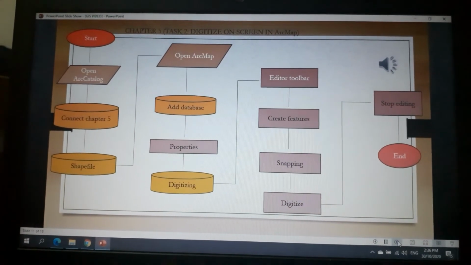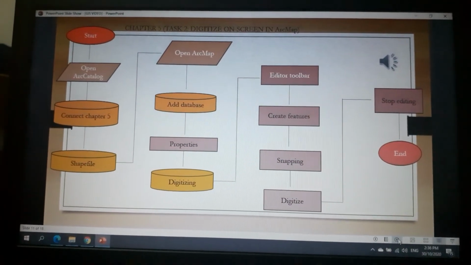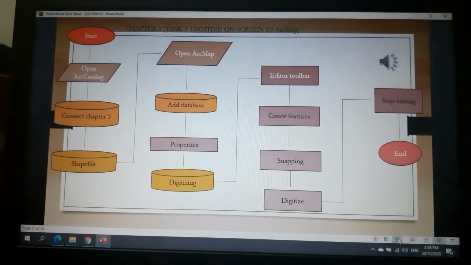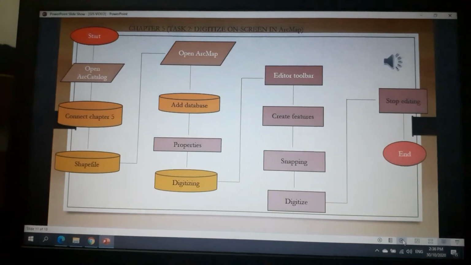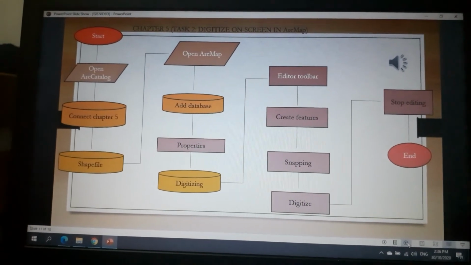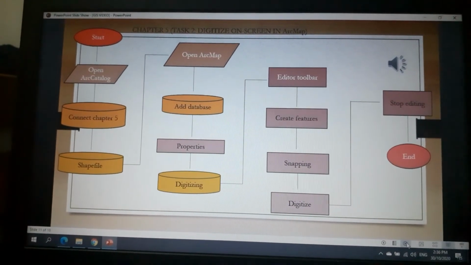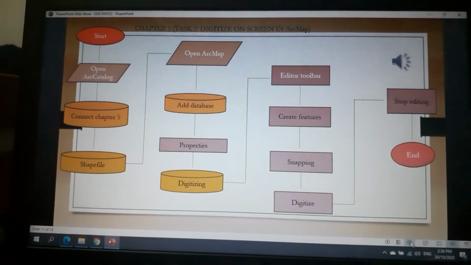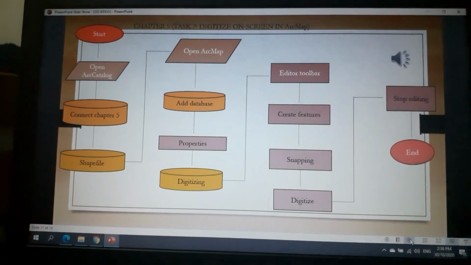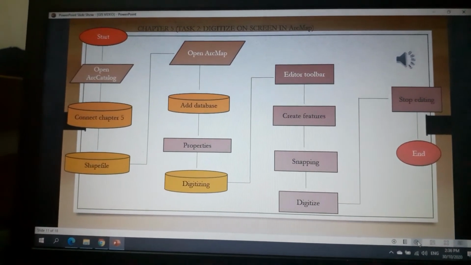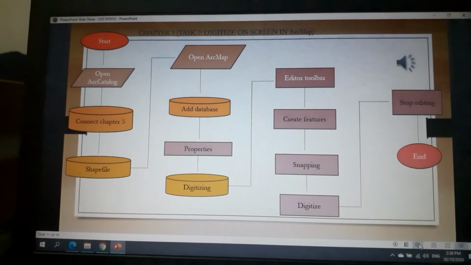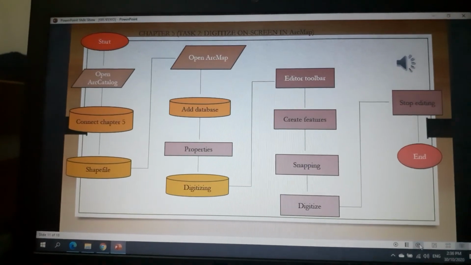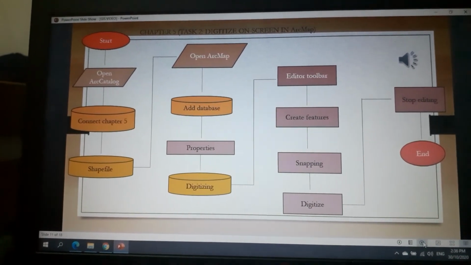Chapter 5, task 2, digitize on screen in ArcMap. Alright, for this task, it has a quite long process. First, add the database in ArcCatalog and change it into a shapefile. Next, open the ArcMap and edit the shapefile.